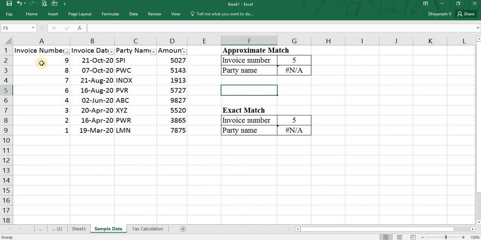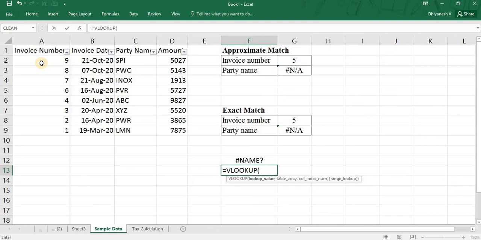And the last most common error we get is the hashtag NAME question mark error. The name error value usually means that the formula is missing quotes or you did not enter the correct formula. If you misspell VLookUp, the formula will give a name error. Or if you miss the quotes when entering text.